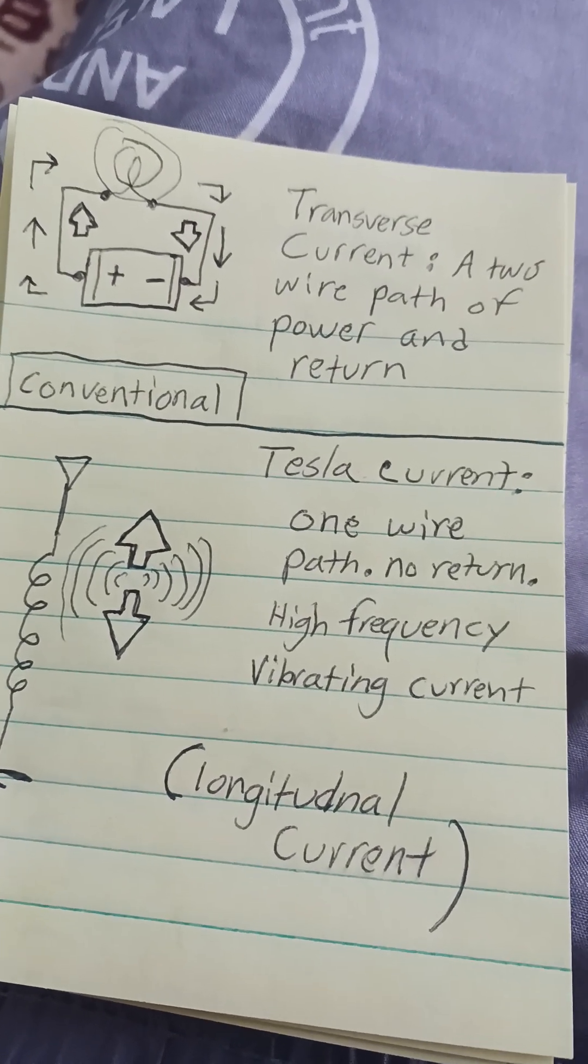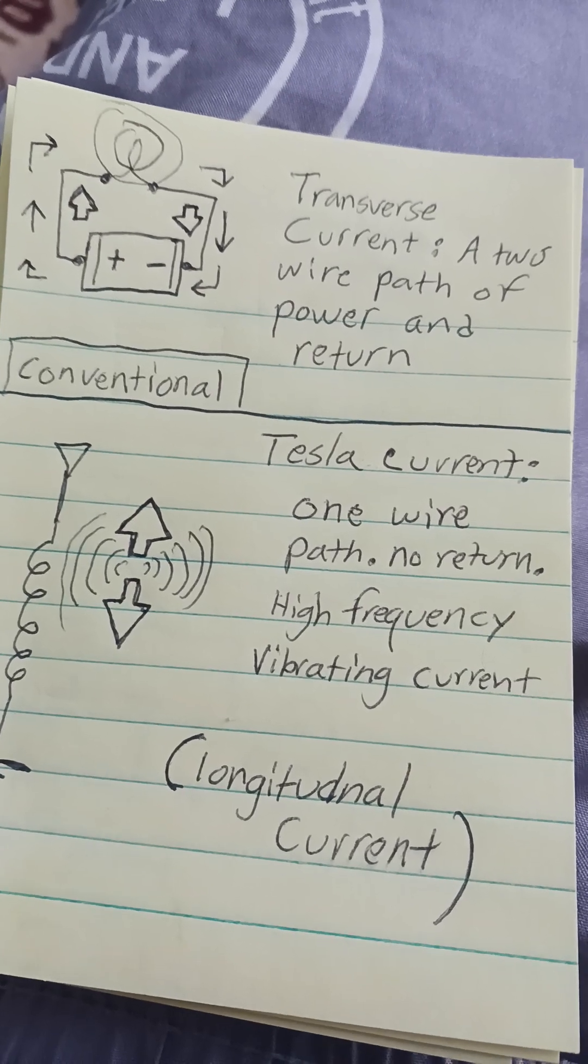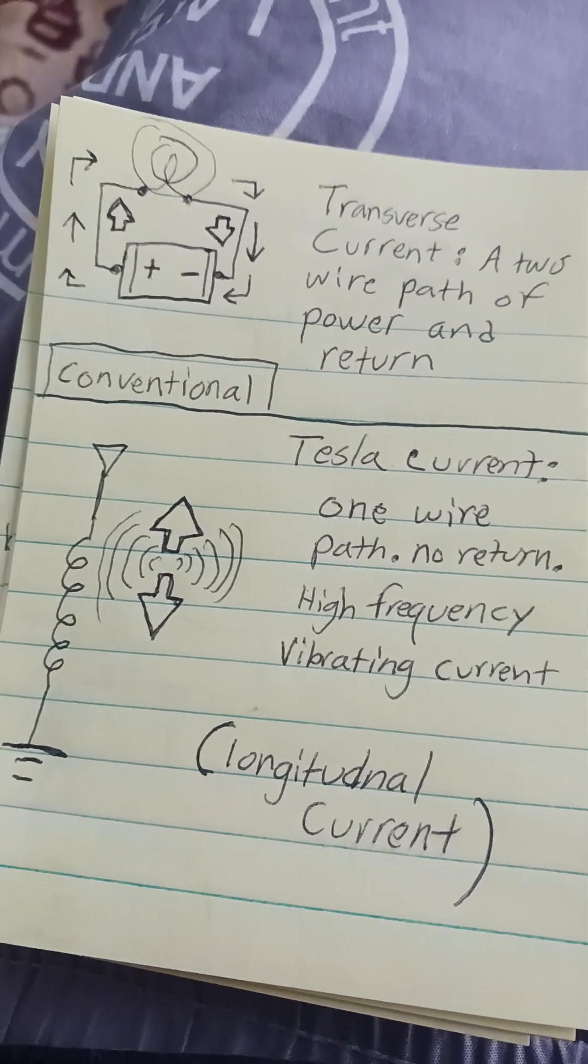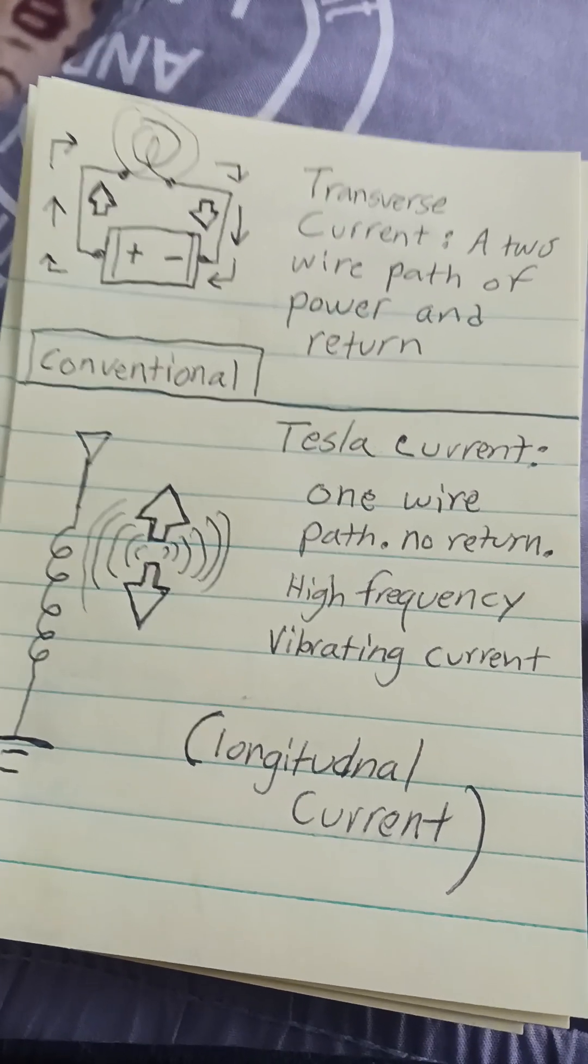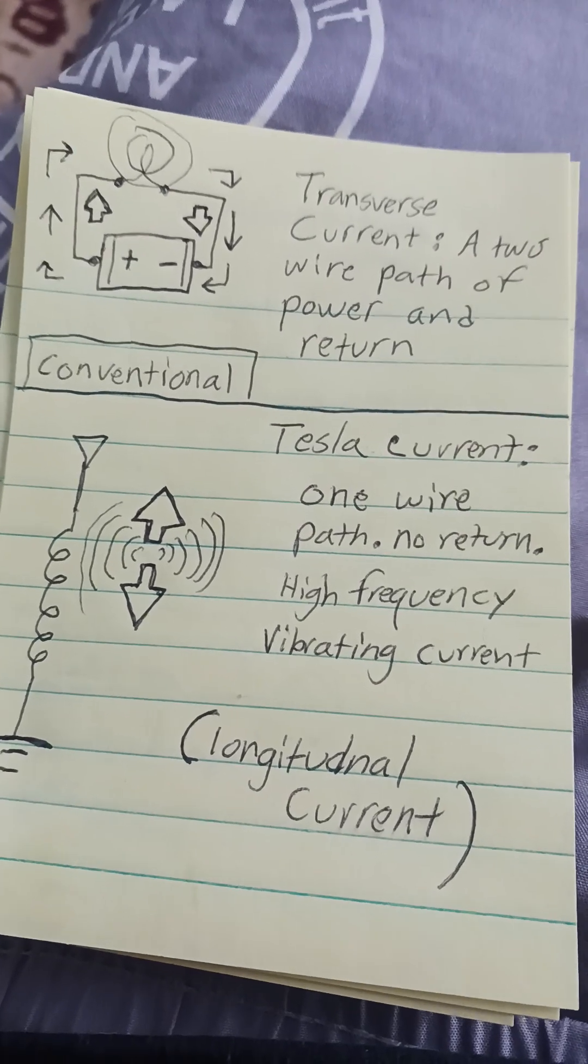Transistorization allows for the conventional circuits to be made with two paths, and it's one of the reasons a lot of the later technology that wasn't built by Tesla doesn't work.